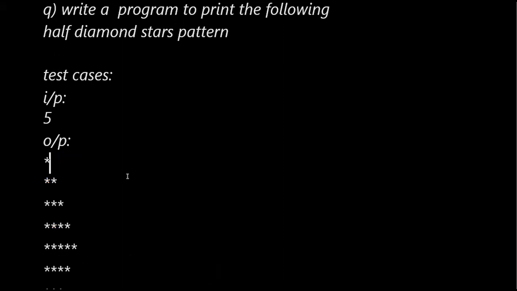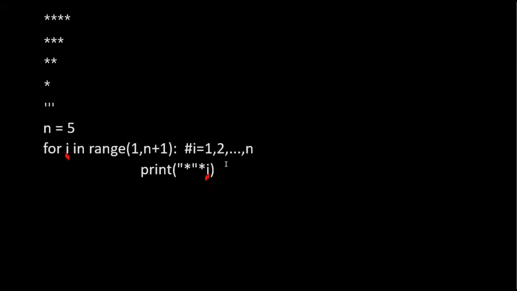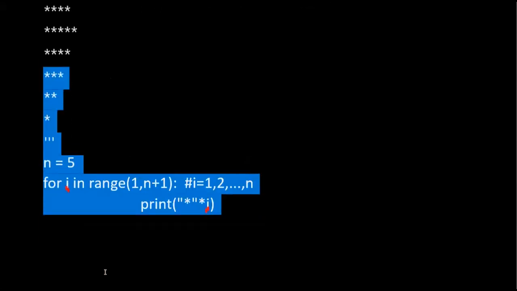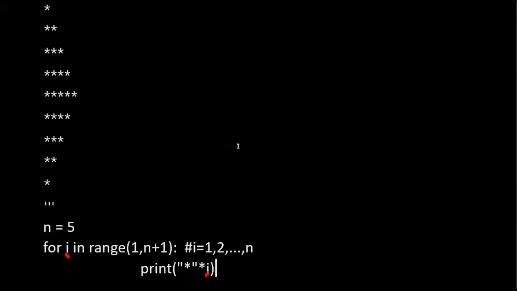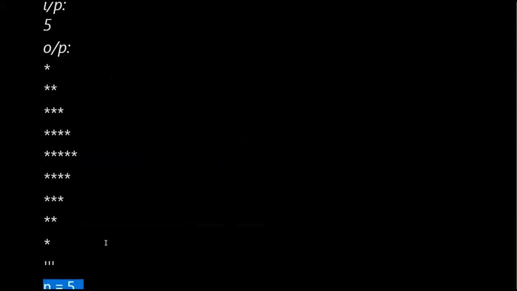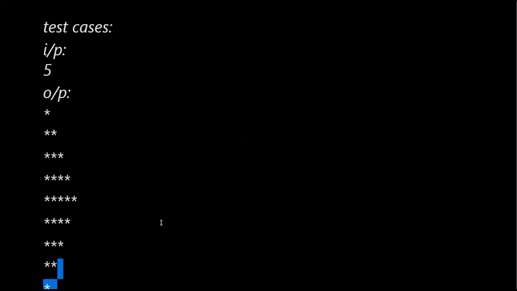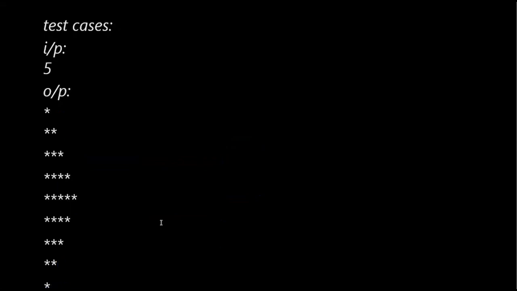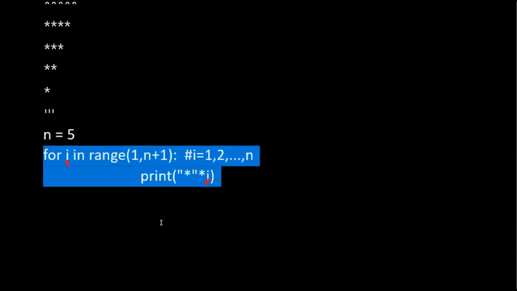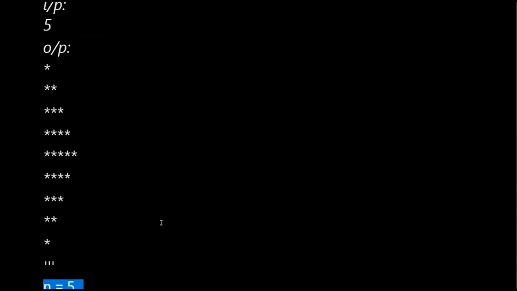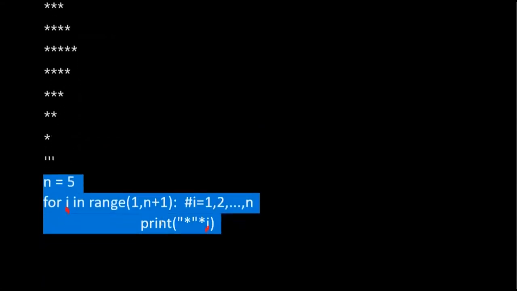Do you want to check? Then we will run it on our IDE, that PyCharm IDE. Let me copy this code and check whether my first half of stars is printing or not.